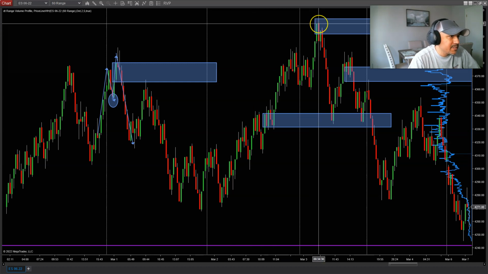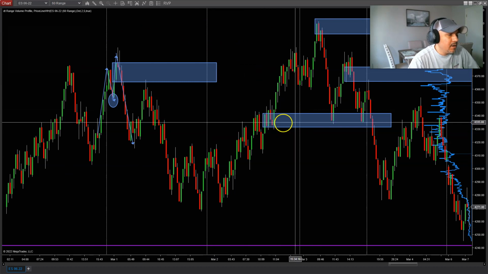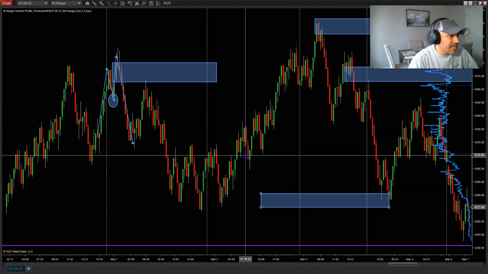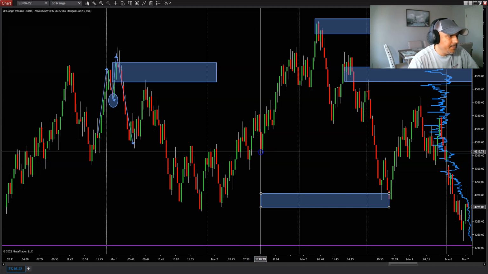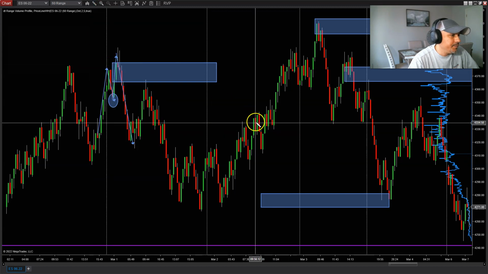Price turns around. There's got to be some area of resistance to the left somewhere on the chart. I'm not focused on that right now. What I'm focusing on is this area. I'm going to move this away. When I see price push up here, make a high, pull back, higher low, then break higher. Let's do this with an arrow.